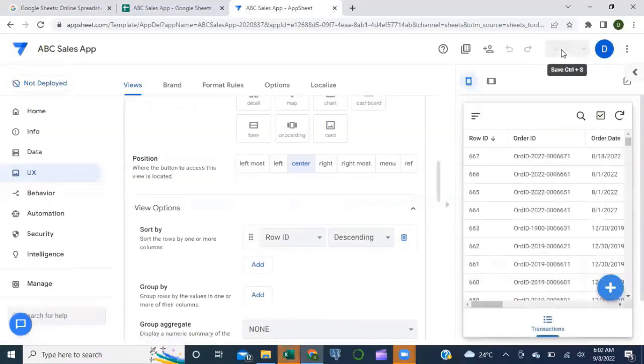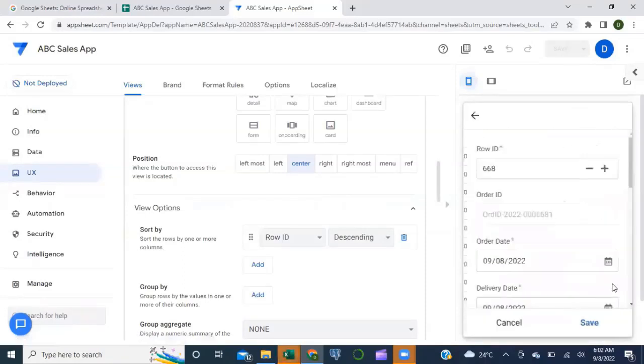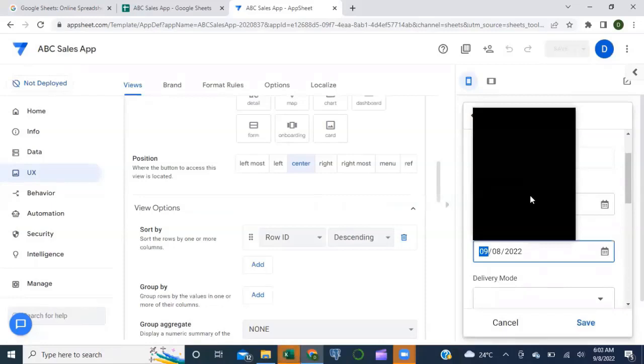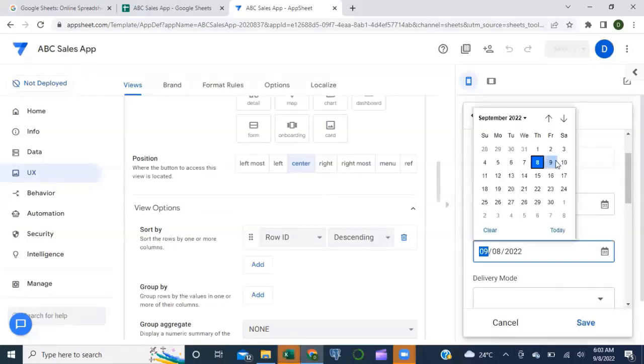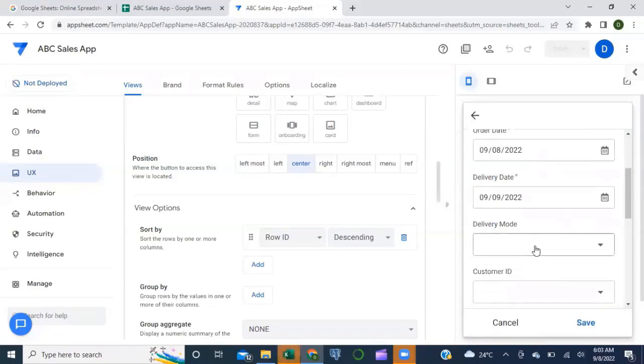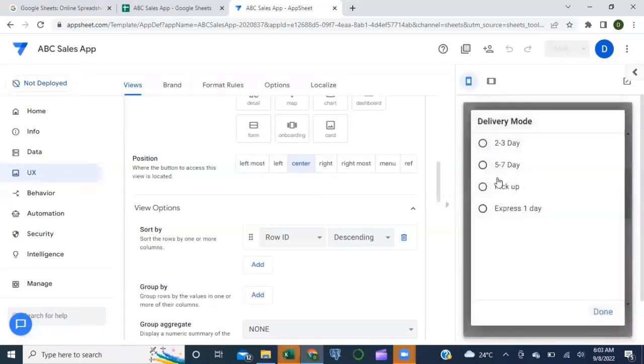Now I can test this by making a new entry. So 668, order date is today. I'm going to change this to maybe Friday. That's the delivery date. Delivery mode is express 1 day.